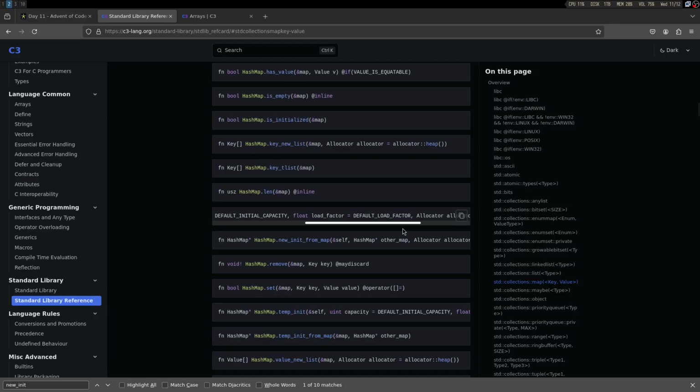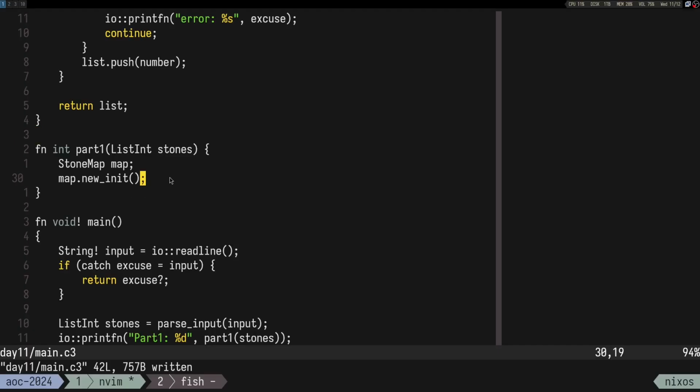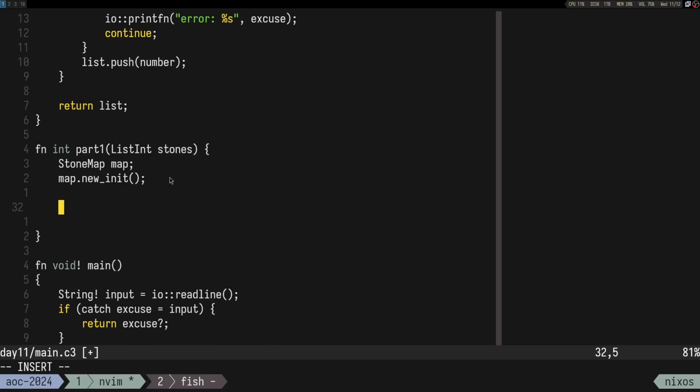It has a capacity, load factor, and so on, all the good stuff about hash maps. I think it's fine to just new init from map, so you can also pass another map. Okay, perfect.